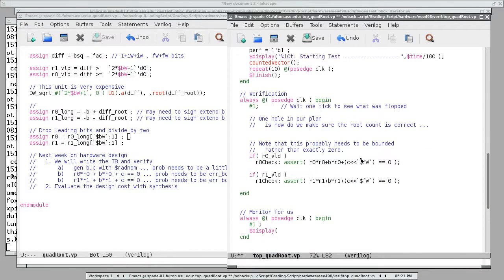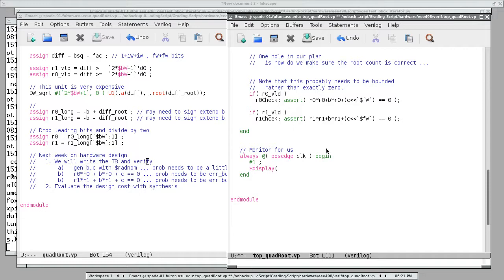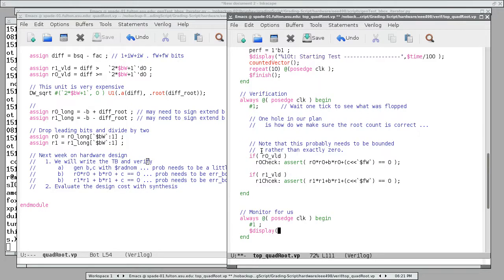This test bench is to test the QuadRoot module. So right now I am writing assertions to check that these are the roots. So root 0 times itself, so x squared plus b times x plus c, should be equal to 0. These should be arithmetic shifts instead of Boolean shifts.